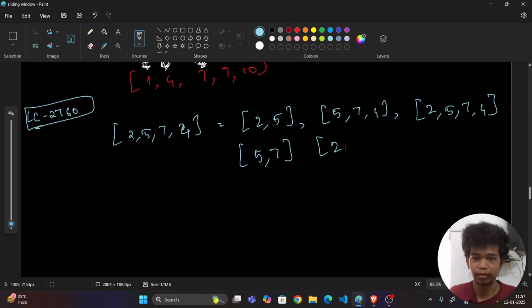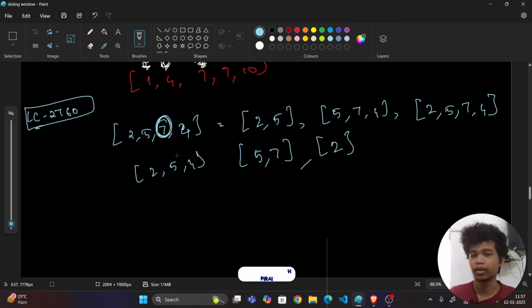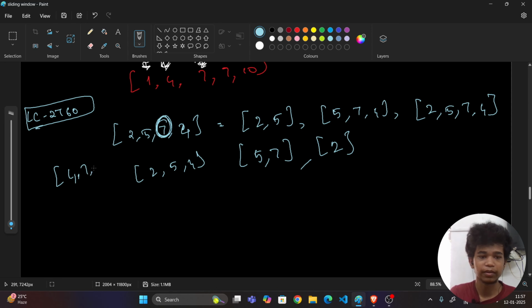I can also take a single element, like 2, 5, 7, 4 as a single element. But I cannot take 2, 5, 4 because there is exclusion of this 7, which is breaking our rule. It should be continuous, but it is not continuous. And I cannot take reverse order also, like 4, 7, 5. You can take 5, 7, 4, but not 4, 7, 5.